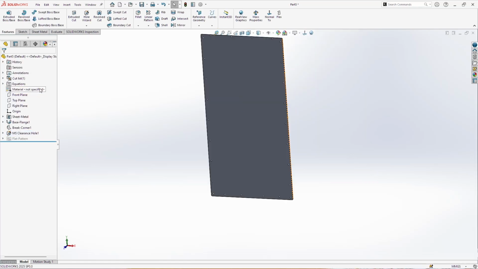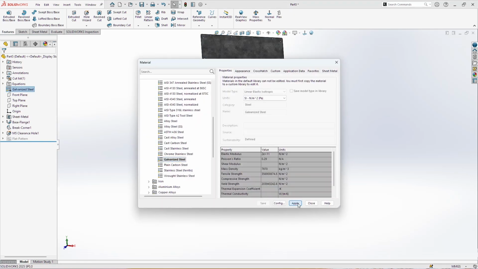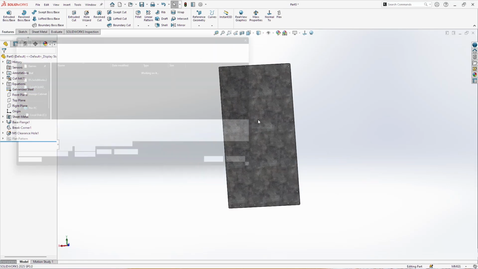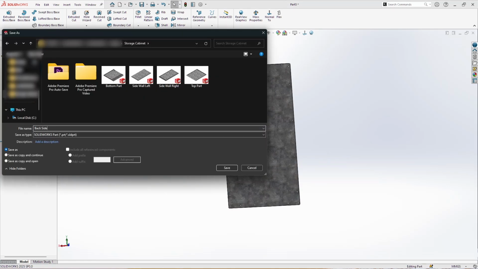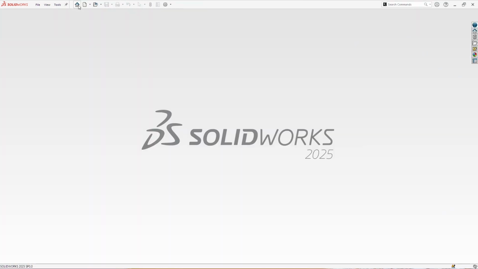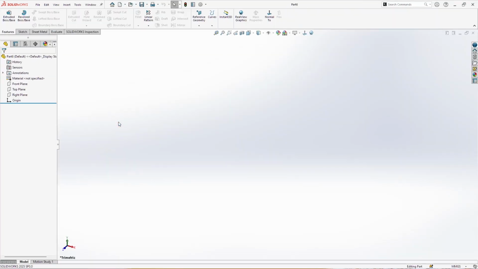I'm going to add material, edit material. I'll use galvanized, and I'm going to save this document, back side. Save the document. Now I'm going to close this document and create a new part or new document.